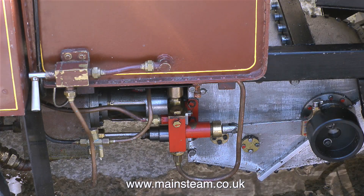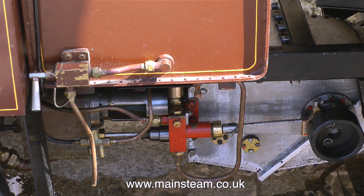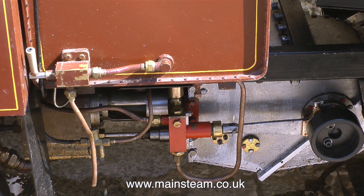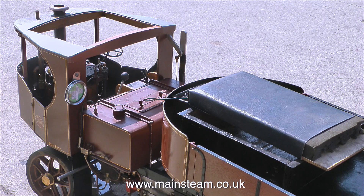I mentioned earlier that the steam engine is underneath the wagon — and here it is. Very little in the way of moving parts. You can see the engine-driven crankshaft, and you can actually see the crossheads going back and forth if you lay down and look underneath. Steam wagons and steam lorries are not my personal favourite in the world of steam engines, and I really wouldn't want to fire a full-sized one sitting so close to the boiler. The heat must have been unbearable on hot days.